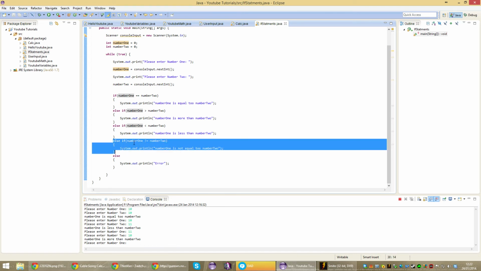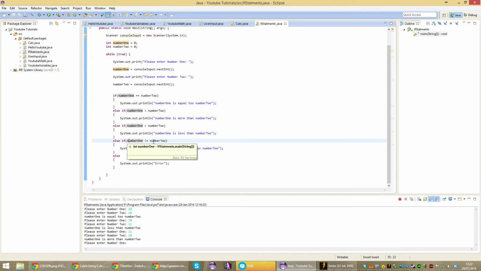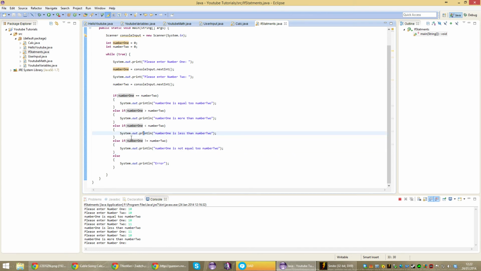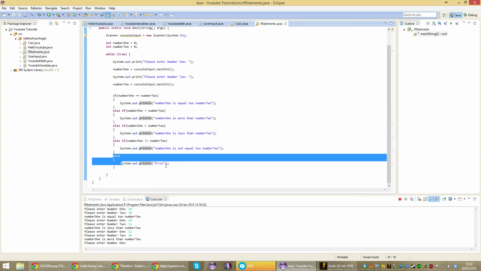This one, where it says number 1 is not equal to number 2, if number 1 is null and number 2 stores a number, they are not equal to, so this if statement is being checked. But there is one problem with this. Even though it's not equal to, because this is null, it's going to just skip over this and go straight to this else statement and then error.